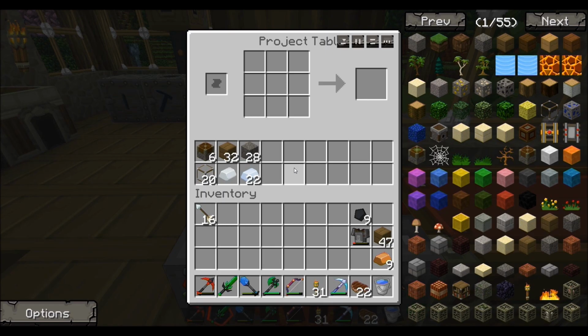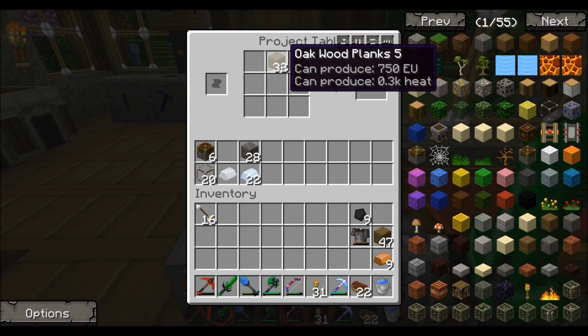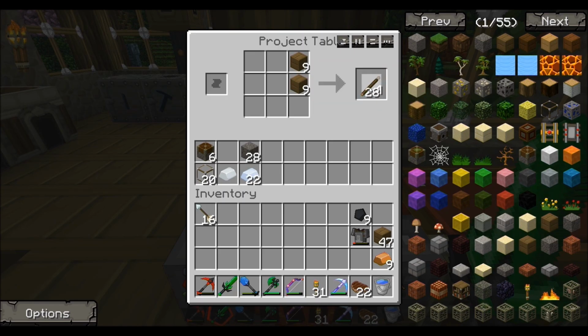Alrighty, I think I got everything I need. Hopefully I don't look like an idiot. I'm pretty sure everything's here. Gonna need some gears, so I'm gonna need some sticks. Let's make 32 of those.